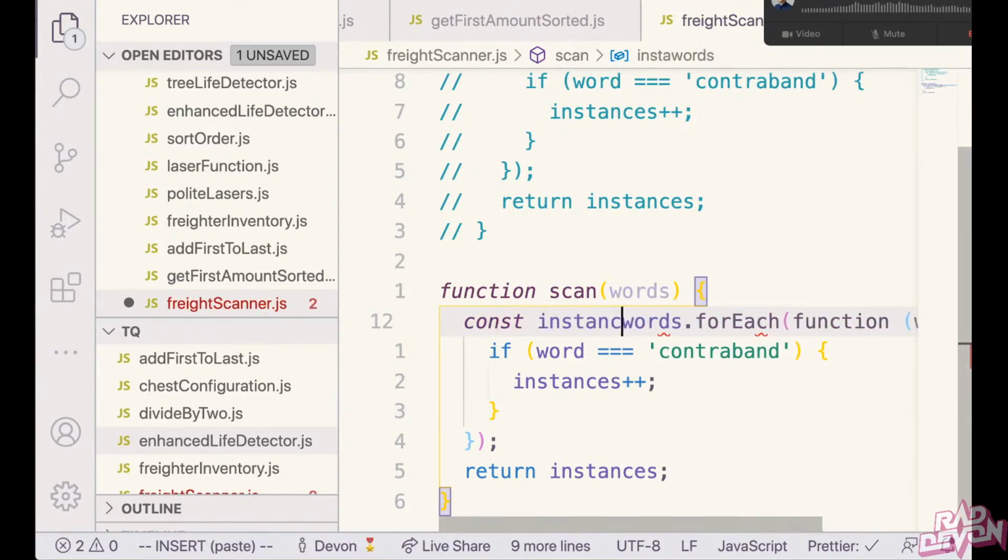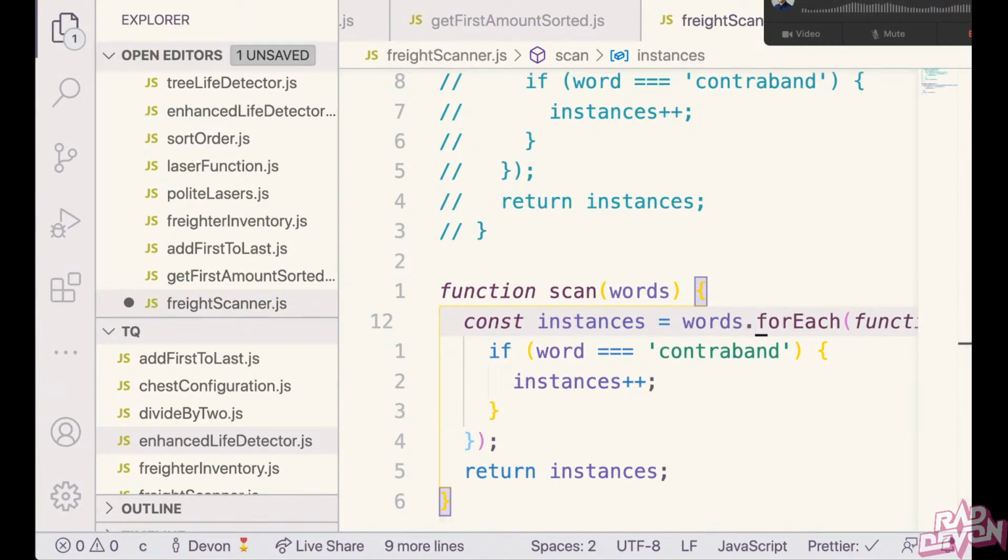First, I could set instances to the value of the reduce. What the reduce method does is it iterates through each item in the array, much like a for each does, but with a specific purpose, that being to return a single value, and that is very broad. So that could mean a single object, it could mean a single array, and if you know anything about objects and arrays, you know that both of those data types can have multiple values contained within them.